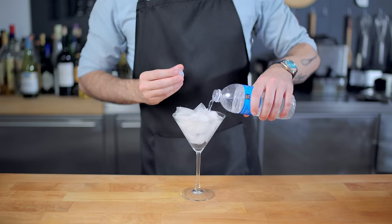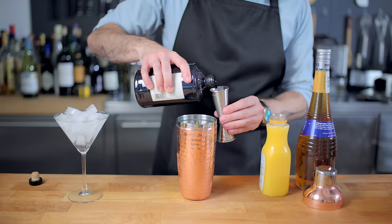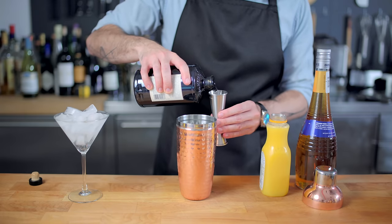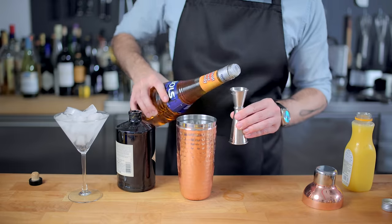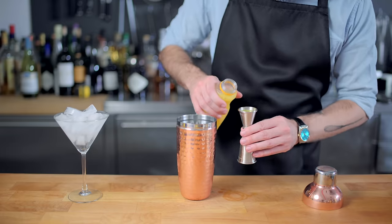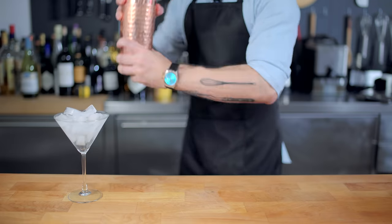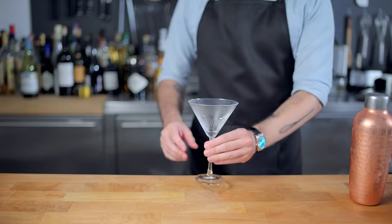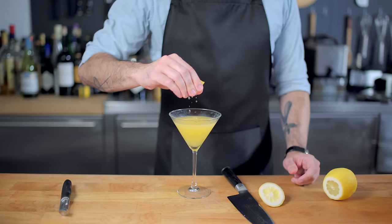Next up, let's make us some Caribbean Paradise. I'm going to start off with what is officially recognized by the International Bartenders Association as the Paradise Cocktail, which is kind of like a flapper precursor to gin and juice. It starts off with three ounces of gin, one and a half ounces of apricot brandy, and one and a half ounces of orange juice — a two to one to one ratio shaken over ice. It is then strained into a chilled martini glass, given an optional splash of lemon juice and an optional lemon twist.